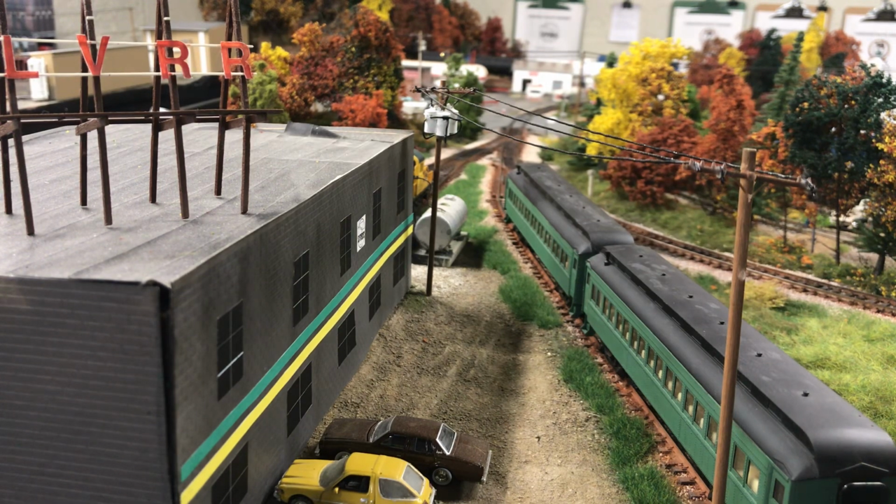So the other thing we had to do is come up with something else to model as well. So it was going to be a two-man operation. Now we decided to go the route of Boston, Maine, and CP Rail for the pure fact that in 1983 the Maine Central's Mountain subdivision was shut down after the acquisition of the Maine Central by Guilford.